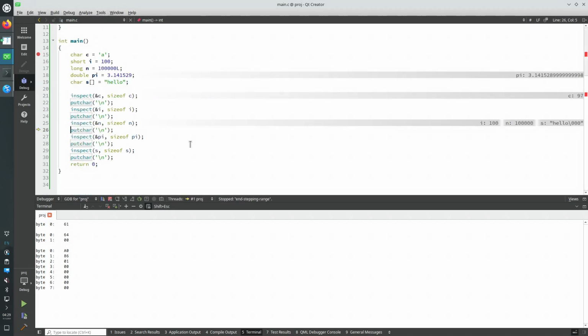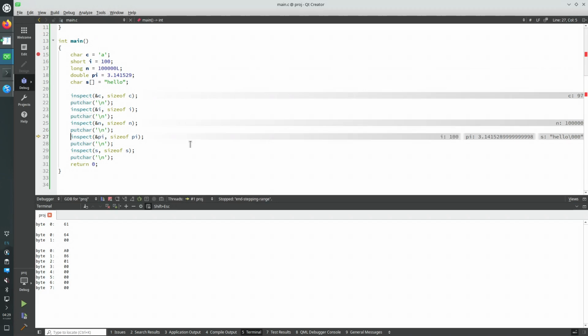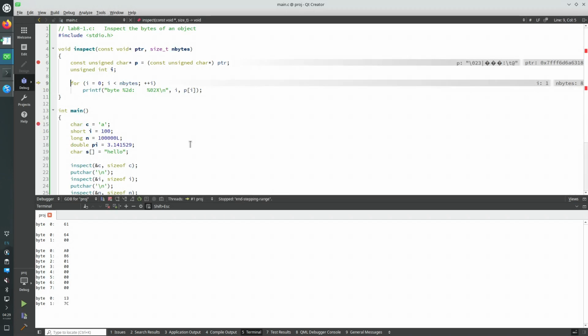So yes, it's 8 bytes, which means 64 bit, whereas integer is 4 bytes, 32 bit. Then this double is longer than float, which I don't really care how it's represented in memory.